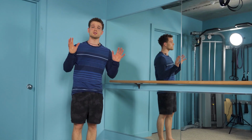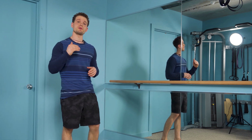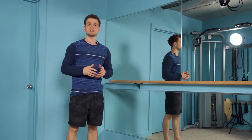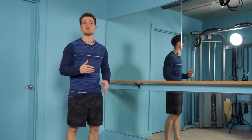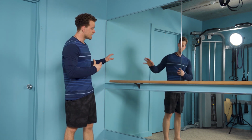Make sure you've done a general warm up, get those wrists ready, get the shoulders ready, get the body generally prepared for the training session, and then we're gonna go through a couple different series. So how it's gonna work today, guys, I'm gonna run through the different exercises that we're gonna do. I'm gonna give you the amount of time or the amount of reps that you're gonna perform in each exercise, and then I'm gonna demonstrate every single one so you guys can see what everything's gonna look like.